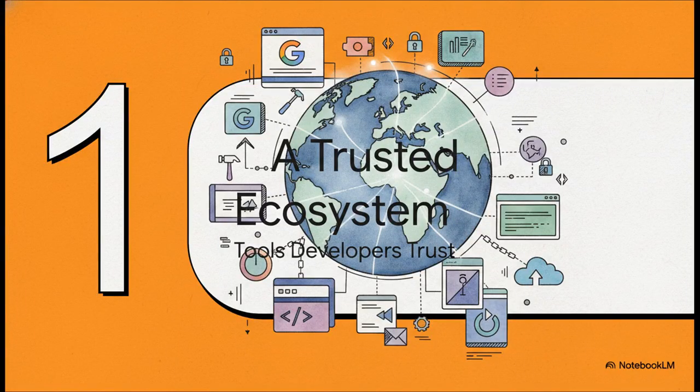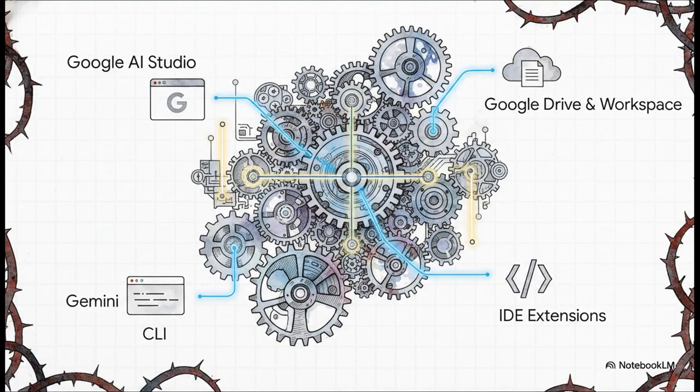Right? So modern software isn't built in a vacuum. We all know that. It's built on this whole ecosystem of tools that developers are, frankly, conditioned to trust, especially when they come from a huge provider like Google. And this trust, well, it's the very bedrock of modern development. All these tools are designed to work together, like a really complex machine with all these perfectly interlocking gears. It creates this powerful, seamless workflow.